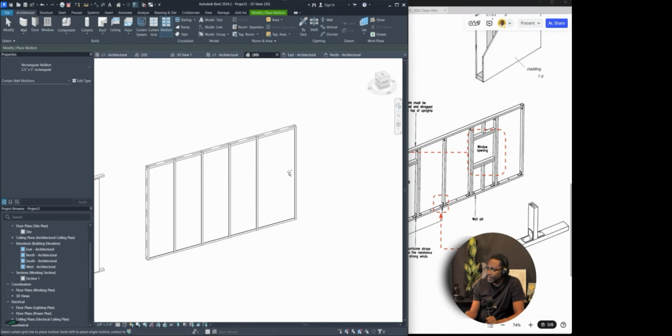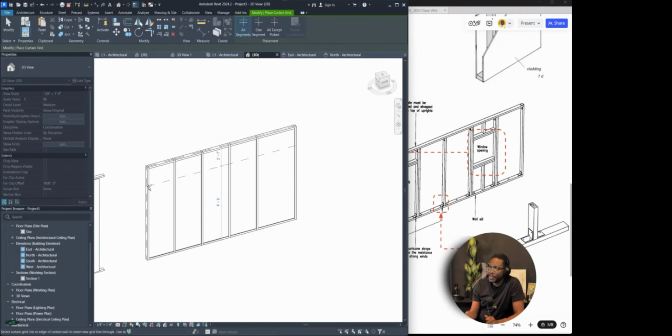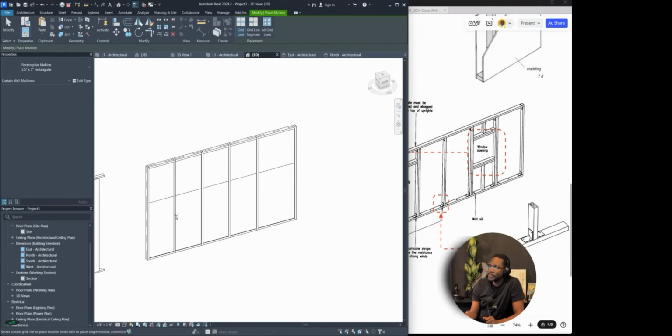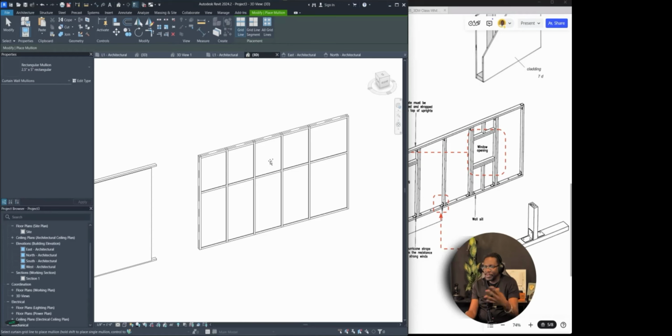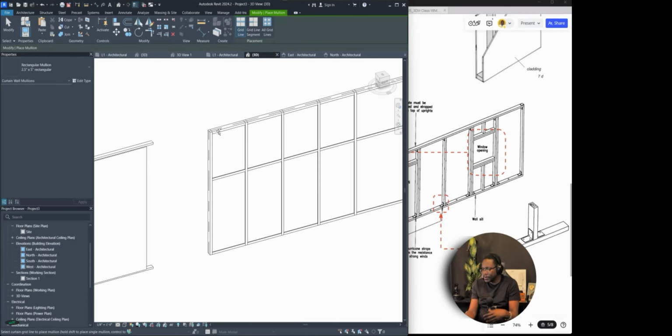Now, if we want a mullion running across, we would have to go back to Grid and insert another grid. So maybe put one here, and then we go back to Architecture, Mullion, and put another mullion there. As simple as that. So right away, this is already way faster, but you have to work with the system that is set up.